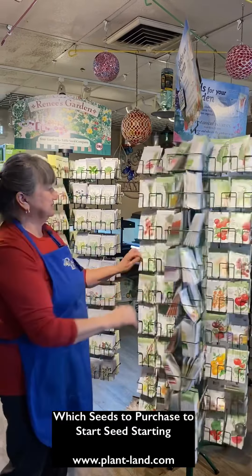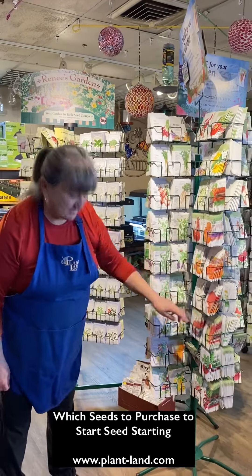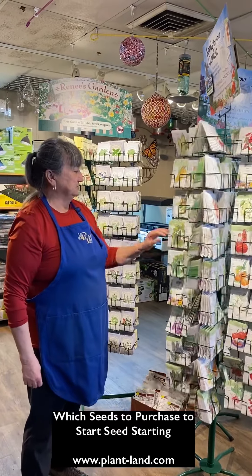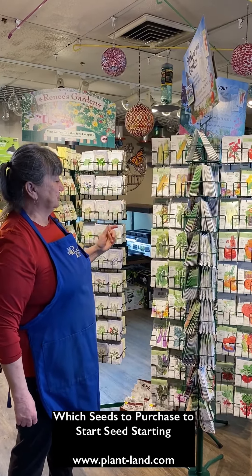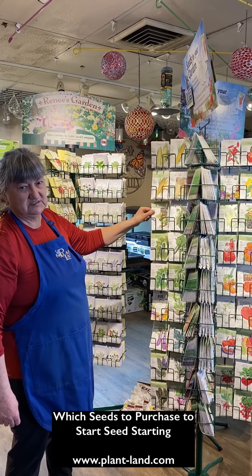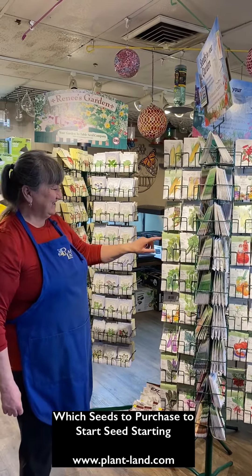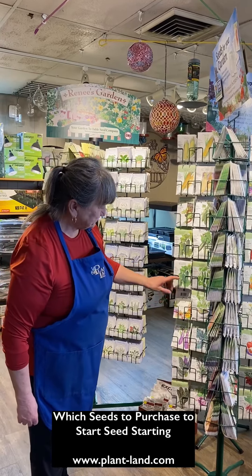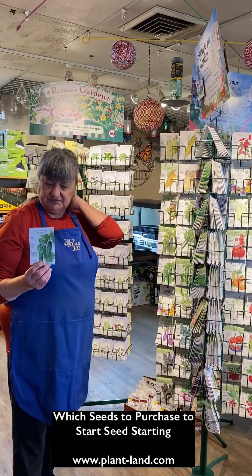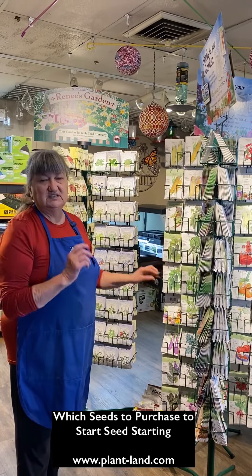In our seed racks you'll see lots of variety. For example, there are eight different kinds of pumpkins — quite a few good choices, as opposed to your basic stuff. In corn, we have choices that relate to the flavor of the corn. In cucumbers, we have choices that relate to what you're going to do with them. We sell pickling cucumbers, and we sell cucumbers that are going to be best for salads and things like that. Cucumber's a good example — Space Master, if you're doing container gardening or you just have a very small space, we sell seed varieties for smaller plants that still produce very flavorful fruits.